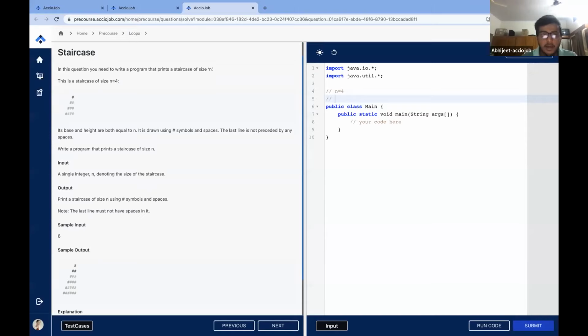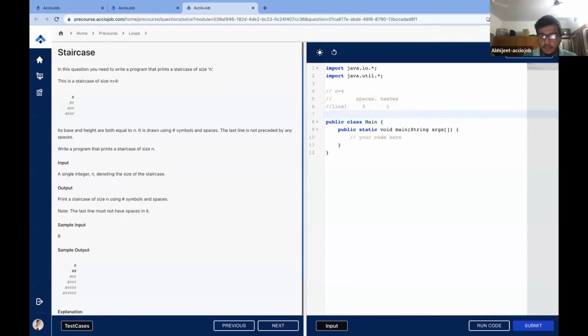So there are going to be four lines, right? Like this one, we have 4 lines in total. In the first line, how many spaces and how many hashes are there? Let's do some more commenting. Line 1 has 3 spaces and 1 hash.